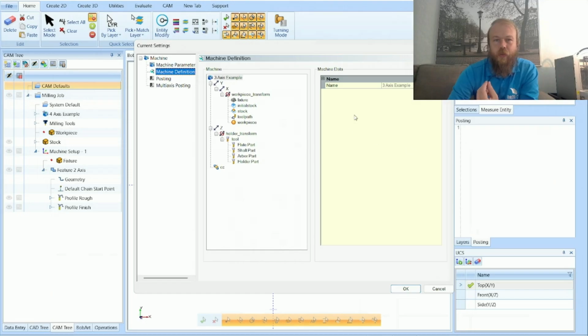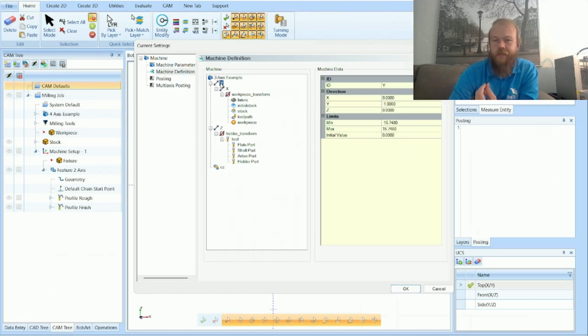So we go to highlight Y. Let's do minimum and maximum for our limits here. Let's do whatever you want to do for your machine. I'm going to do -20 and +20 for the limits in the y-axis. I'm going to highlight X under the machine page here. And then over on the right-hand side, limits, I'm not very creative. Let's do -20 for the minimum and +20 for the maximum.